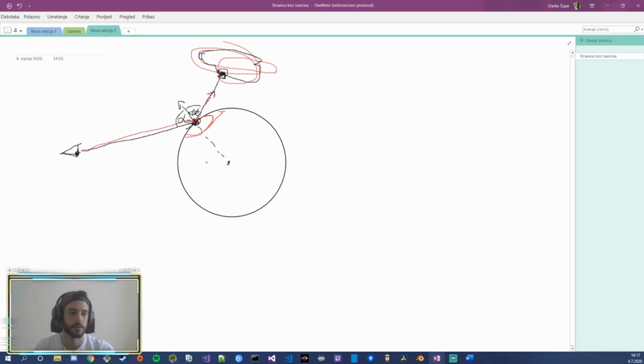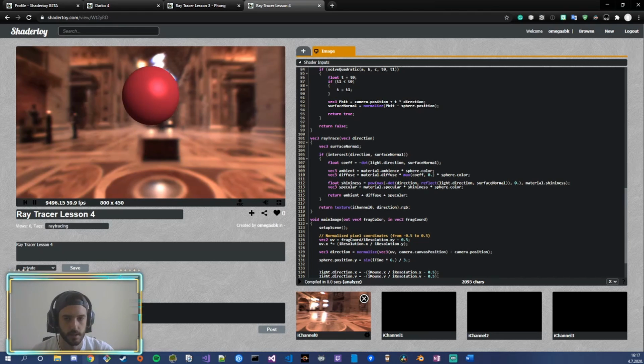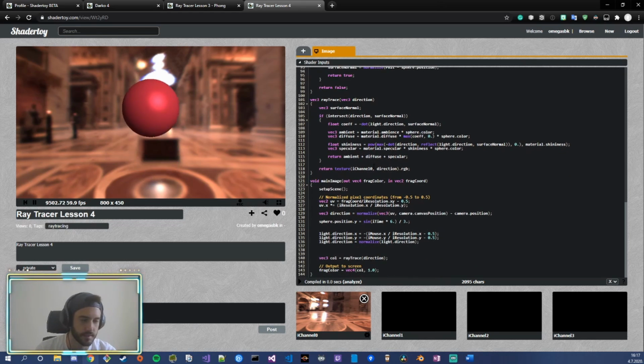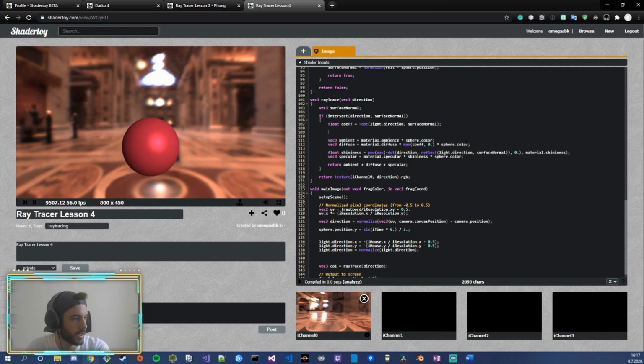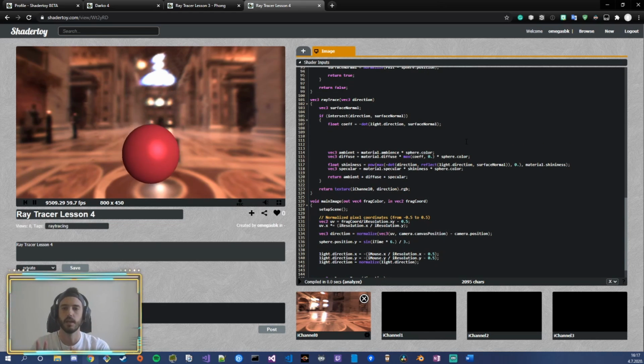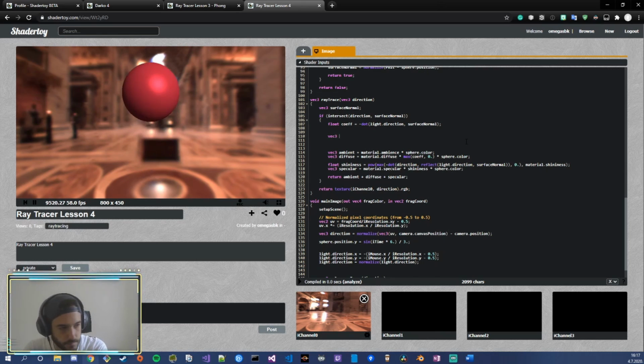And that makes sense. So how do we do that coding-wise? Coding-wise, it's easy because GLSL already provides us with functions like reflect and so on. And I think we already have all the necessary parameters to do so. So here, before doing any calculations with lighting and so on, let's first determine what the color we want to display there really is. Is it the color of the sphere, or is it some sort of a mixture because we're reflecting something?